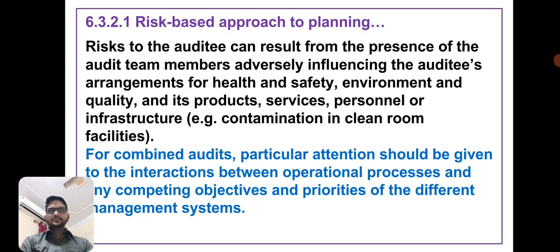Risk to auditee can result from the presence of the audit team members adversely influencing the auditee's arrangement for health and safety, environment, quality, product, services, person and infrastructure. For combined audits, particular attention should be given to the interaction between operational processes and any competing objectives and priorities of the different management systems.